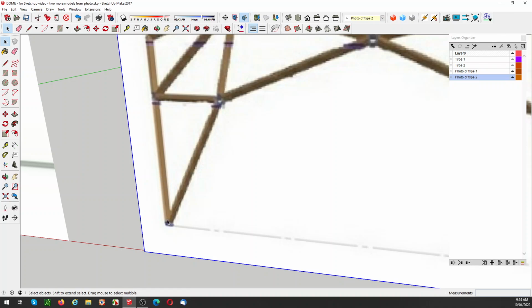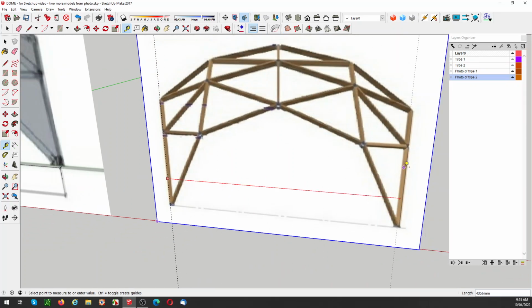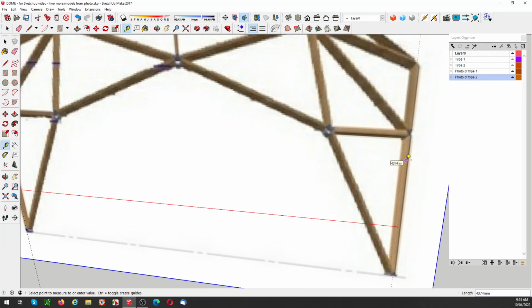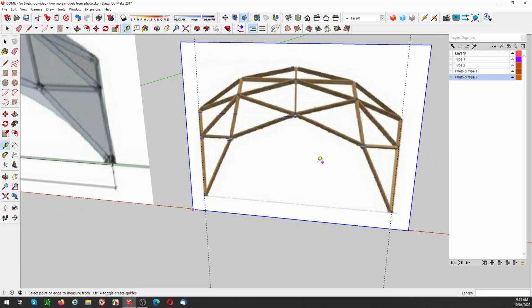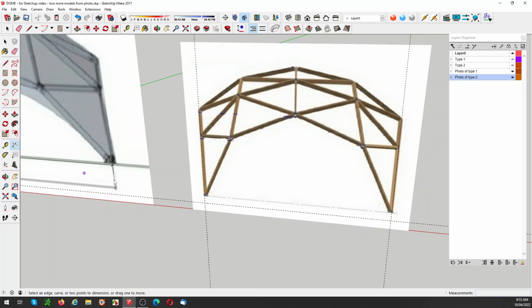Well, I suggest you get as close to the top edge. In fact, I'll just say it's a guess. So you make your best guess. I'm going to suggest there wouldn't be unreasonable. I'll make another one over this side. Sometimes the photos are better than others. This is not a particularly good one. Draw a guide up, put a measurement in between.